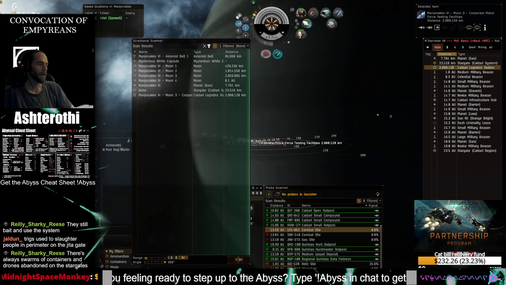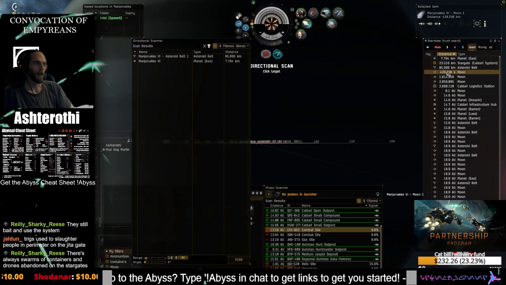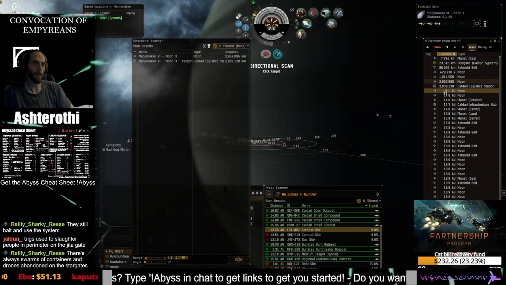I switch over to my event tab so that I can quickly go through all of the moons within the area. Remember, now that I'm in the cluster, I can look around at everything individually and hopefully find the one that has it. Just like that.